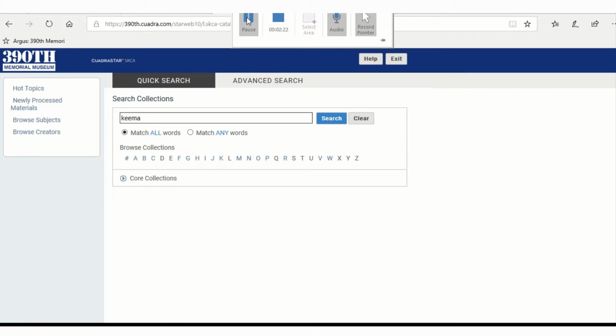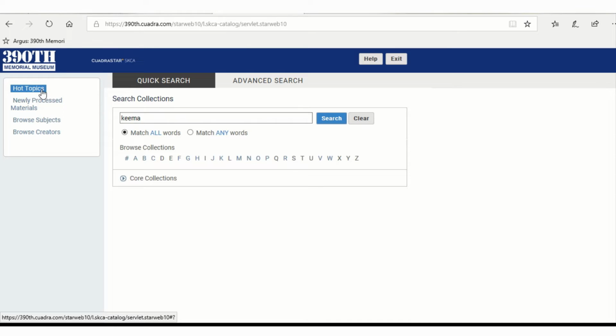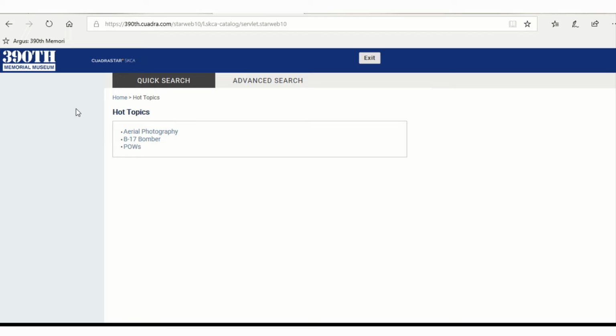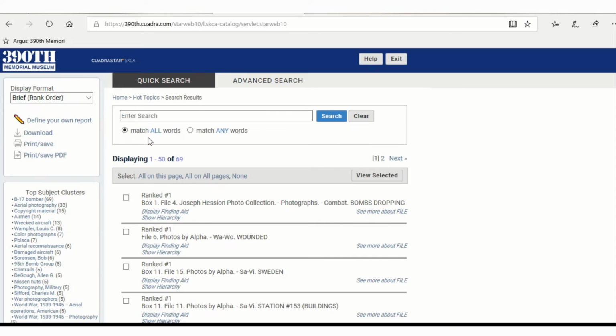So if I just want to browse through the archival collections, there are several ways that we have created for you to do that. You can click on the Hot Topics button. This will bring up some popular search topics. I'm going to select B-17 bomber as my example.